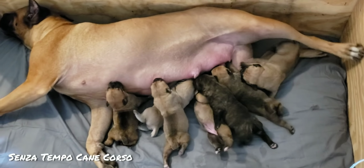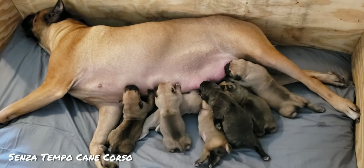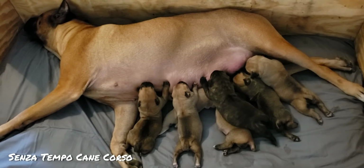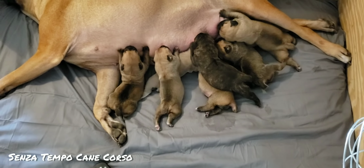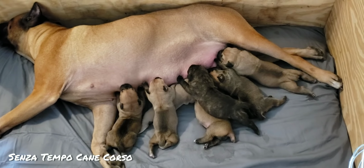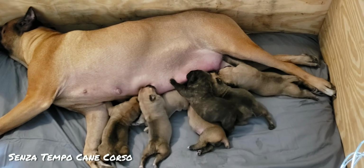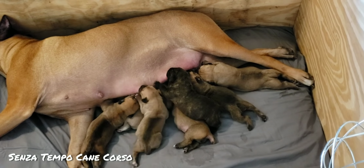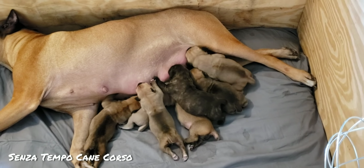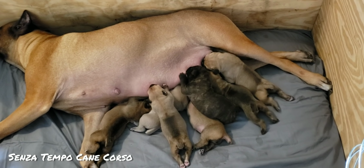He is a monster, just a gigantic monster. And he wasn't even the biggest. We lost the biggest puppy. The biggest puppy was absolutely massive. But I will say that 1 fawn female is not too far behind him. Anyway, a lot of times people will pass up on the nicest dogs for color, so we'll see what happens. But with the way I see it, that male right there, he's phenomenal. His headpiece is just phenomenal. We'll see what his structure looks like, obviously. But yeah, they're all doing really good.